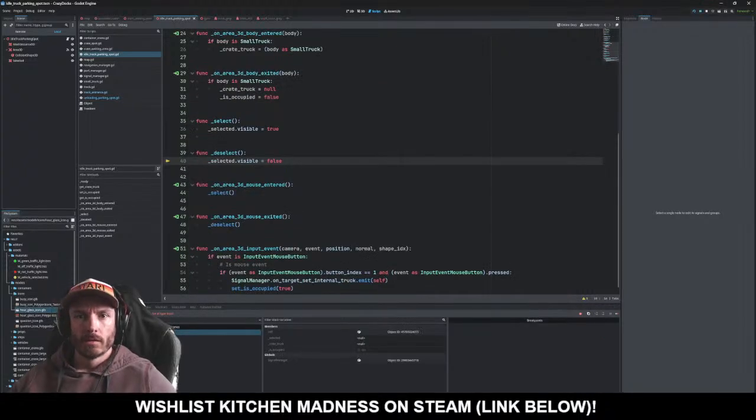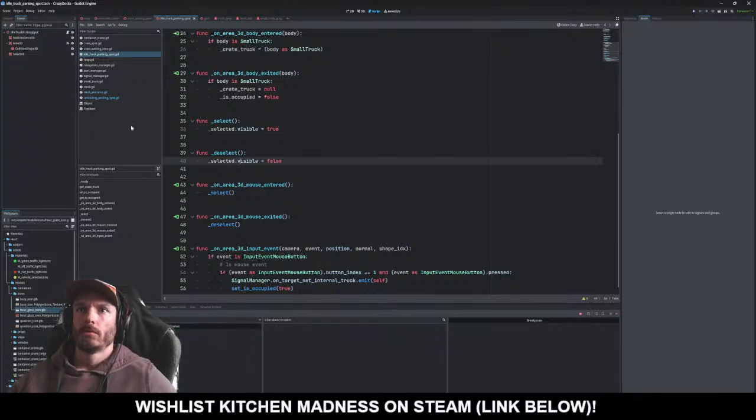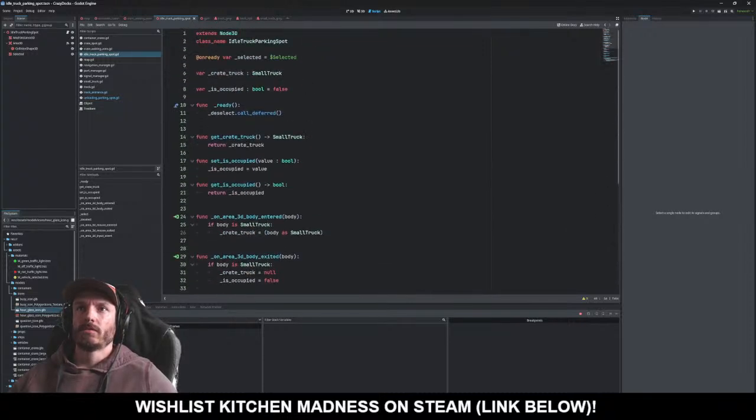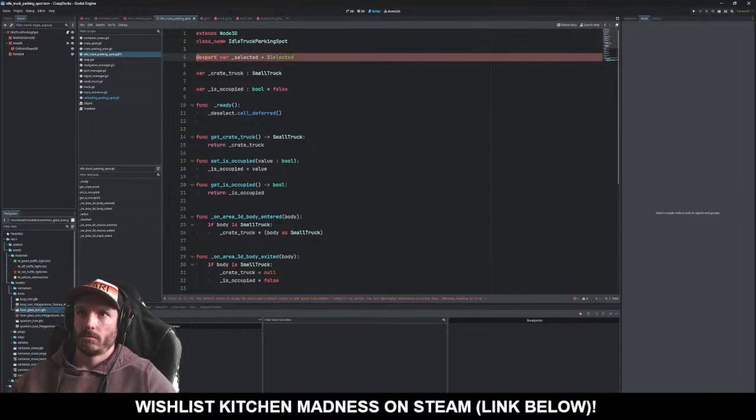Why? Oh, no instance. See, this on-ready thing is weird for me. Sometimes, let's just do this. Export. Export.